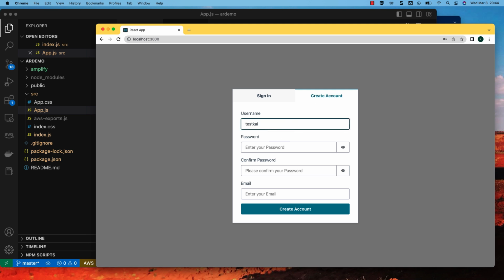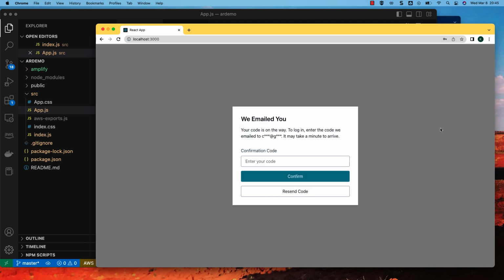Let's do test Kai2 just to have something different. And let me think about a password here. And to confirm the user, I need an email address for sure. Let's use create account.